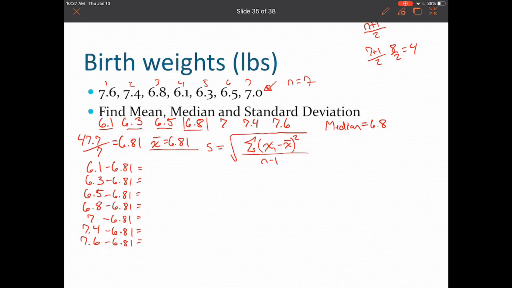So here we have our deviations, our x sub i minus x bar. And if we do this, we're going to get -0.71. Pro tip, if you know you're going to square it and you're using a calculator, just square it right away. That way you're not wasting time getting all the deviations and then going back to square them. You already have this value in the calculator. A lot of times you can just square these values right away. And when you do that, it'll save you a little bit of time on homework and exams going forward. So that's what I'm doing here. I'm just getting through these.